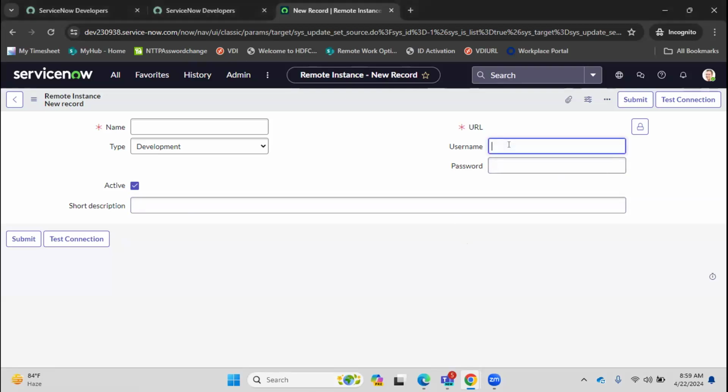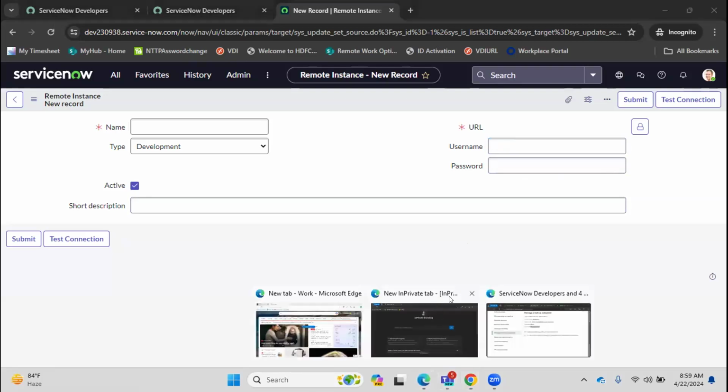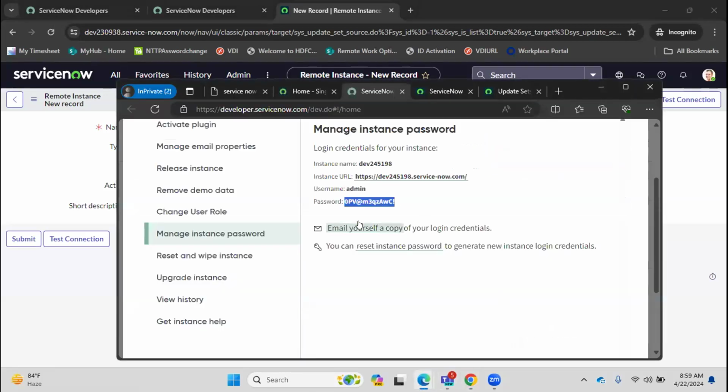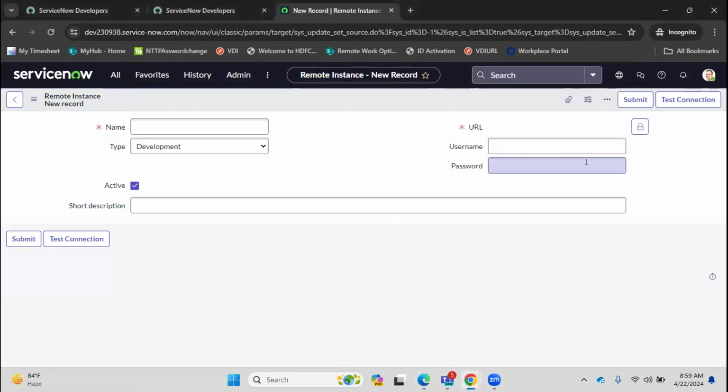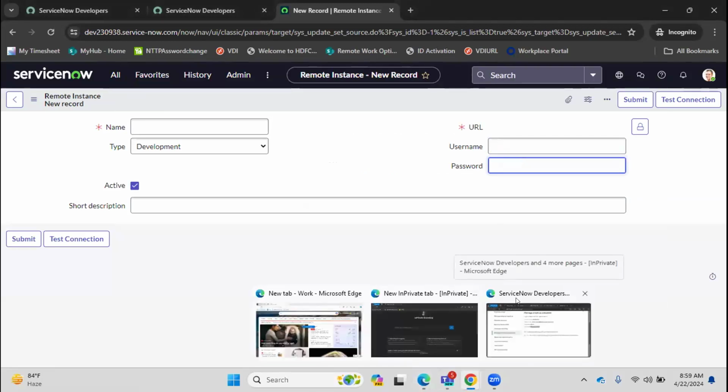Then you can reset the password. No, I have already reset the password for this dev environment, and I have passed the changed password here in the test environment. You do one thing, reset it here again. The password is the issue right here.